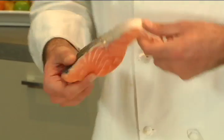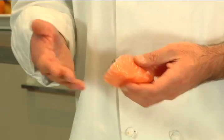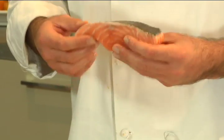All right, so there we go. You can keep the skin on. The skin's quite nice and tasty if you like it. If not, feel free to just fillet it off. In this segment, we're just going to keep it on.